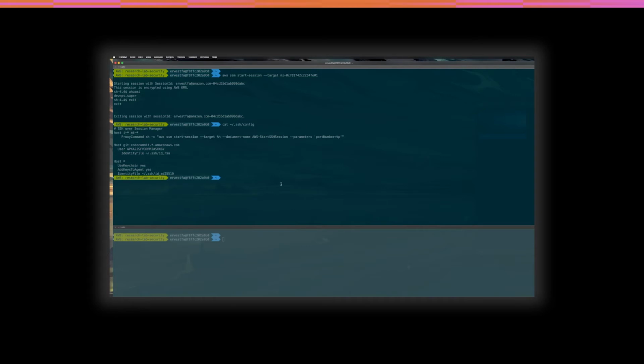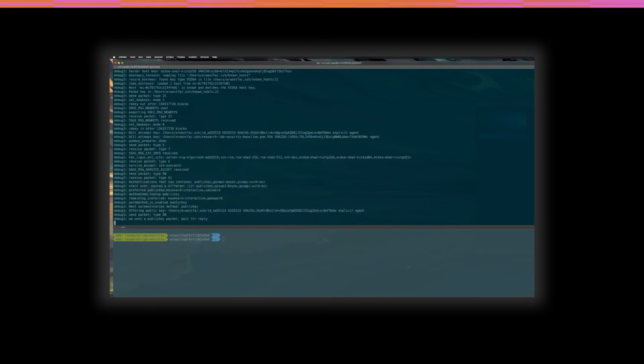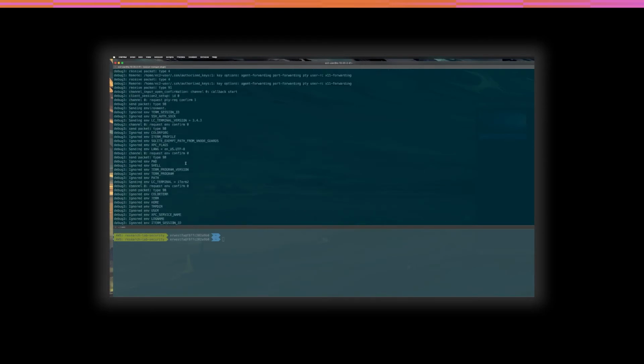That way we establish an SSH tunnel over top of Session Manager automatically. So if I go and execute a verbose SSH connection to this particular Red Hat Enterprise Linux server, what we'll see is that it in fact does exactly what we expected it to.